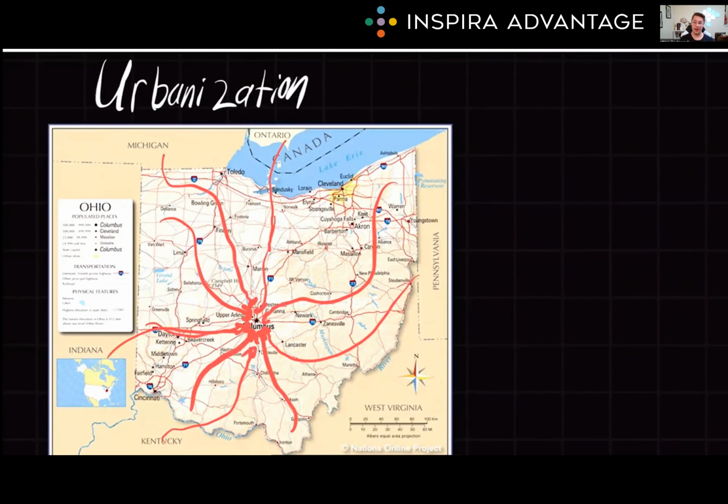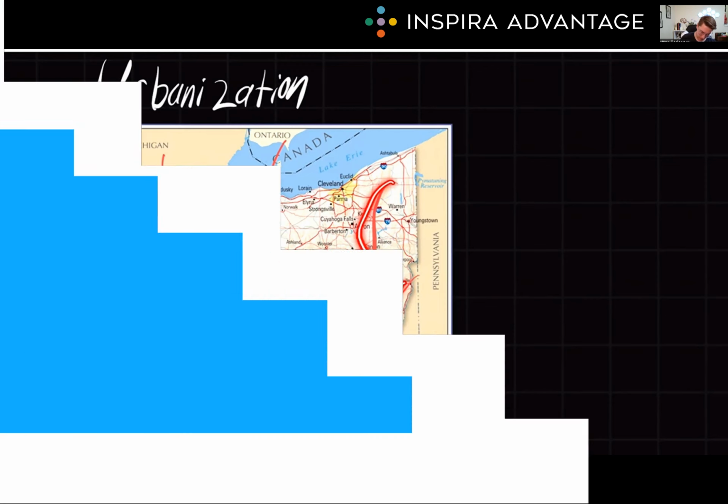And finally, we have urbanization. This is the process of dense areas of population creating a pull for migration. As populations become more urbanized, healthcare needs may shift, with increased demand for services related to urban living, such as mental health care and treatment for pollution-related illnesses. So in this example, we have people coming from the boonies in Ohio into the capital city.